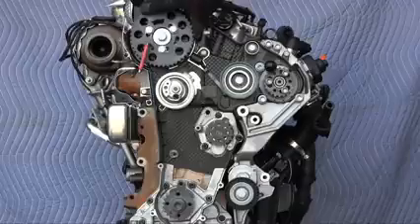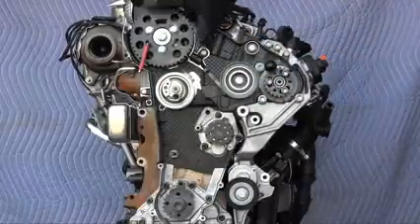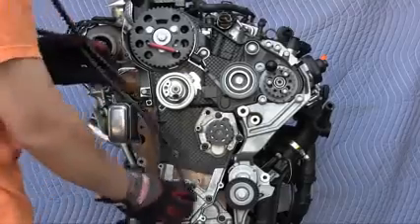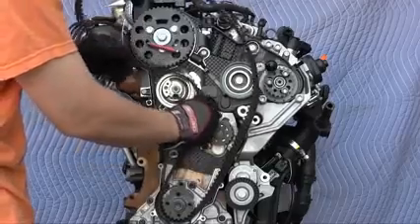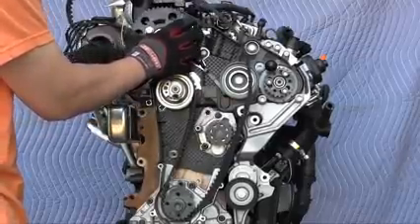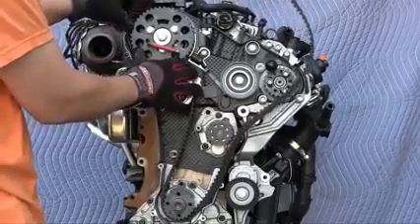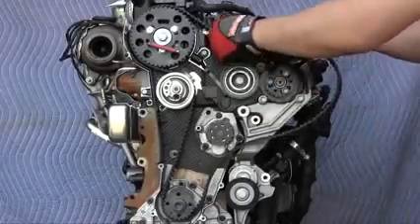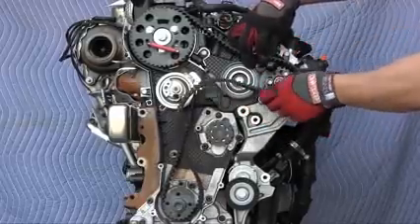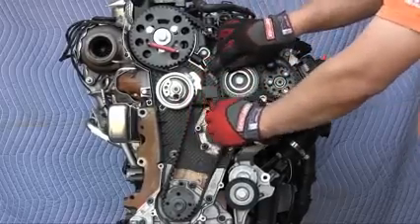After you put on your new belt, you want the sprockets to be more or less in the middle of their travel. Depending on which way you put the belt on, position the sprockets so that after the new belt is on, they'll end up more or less in the middle. When putting the new timing belt on, always start at the crankshaft sprocket because this sprocket cannot rotate. As I put the belt on, I'm gently tugging it to take out any slack. Underneath here, watch out for the tiny belt cover clip. For the fuel pump sprocket, just guesstimate and put the holes right around the middle, then tug the belt.